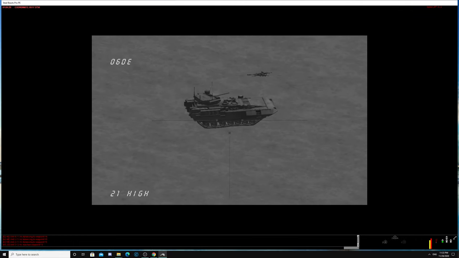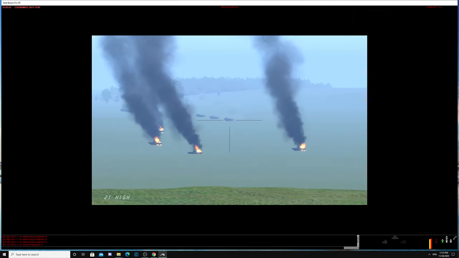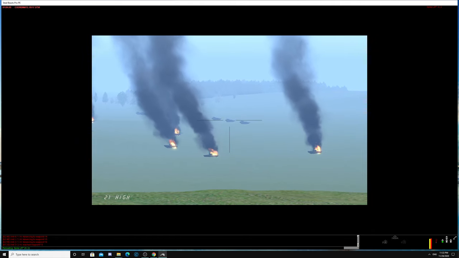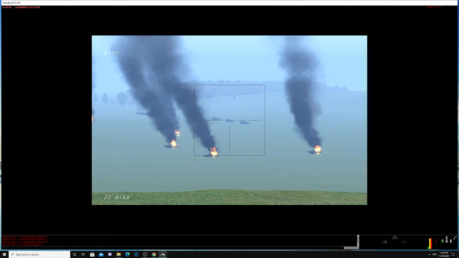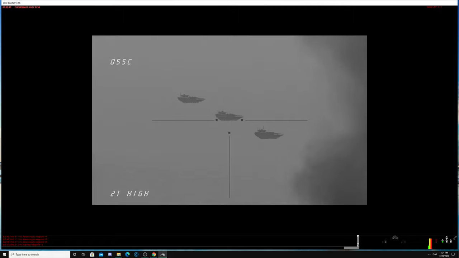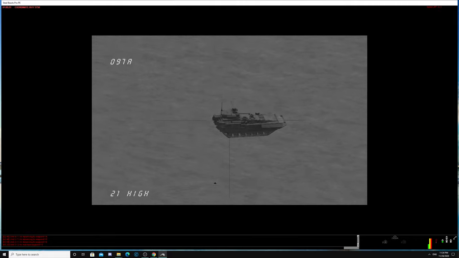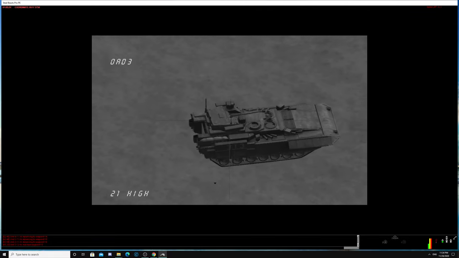Where should I hit this guy? I think I hit him in the top of that remote turret. Right there, where it hurts him the most. I can't lock that guy. Let's see here, we're going to try to get him in that turret. Right there.